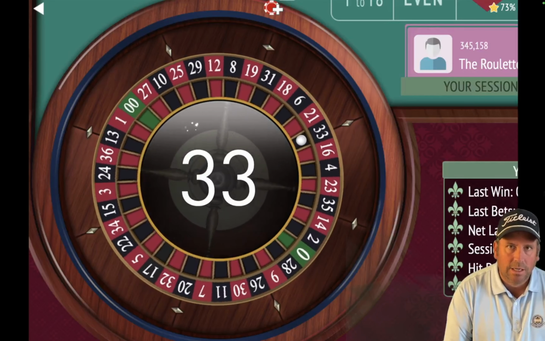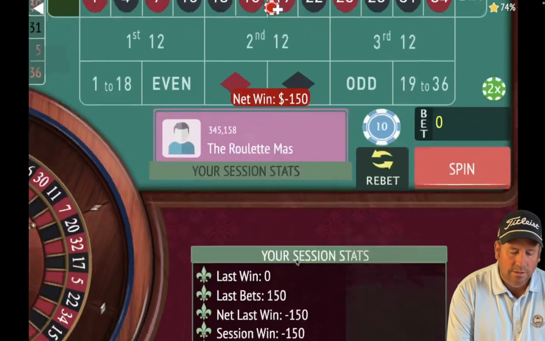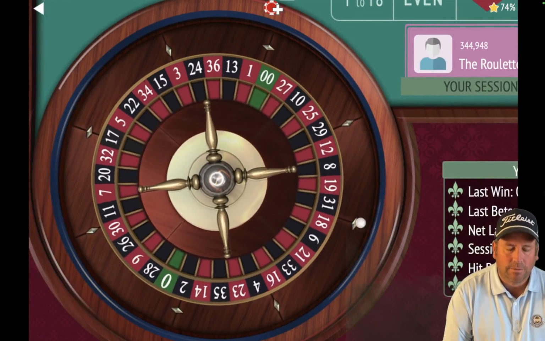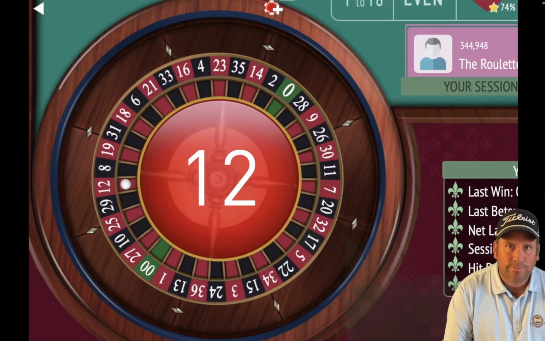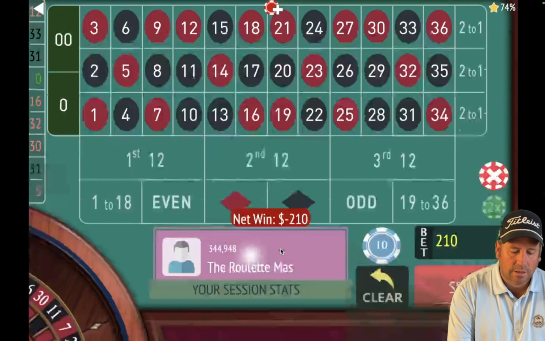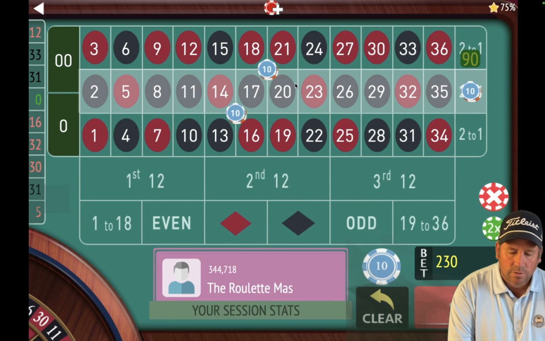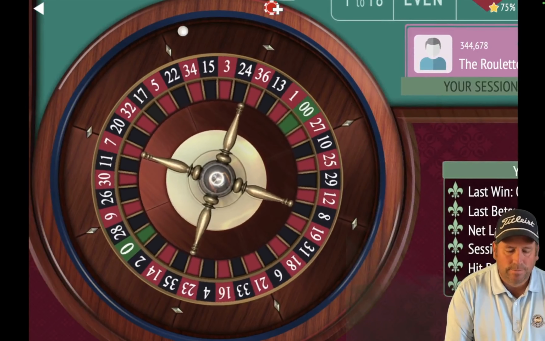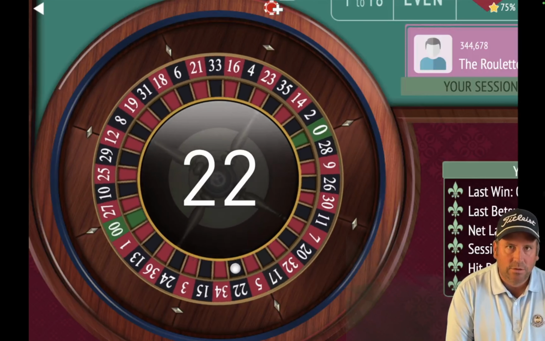And that's a 33 black. And that's another loss. So you can see we're minus 150 right now. We're going to add 2 units to each. And let's go ahead and spin. Here we go. We're 3 minutes, 32 seconds in the first 15. That's a 12 red. And that's a loss. So we are minus 360, but we have a $2,000 bankroll, so we're okay. We're just going to add 2 units to each. And let's spin. Here we go. All right. That's a 22 black.